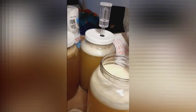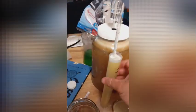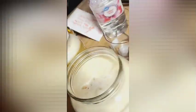So the final thing we've got to do is add the starter. And add this back in. And seal her up. And then we wait until they're done fermenting. And there we go. I hope I remember to piece these together, and hopefully it works.